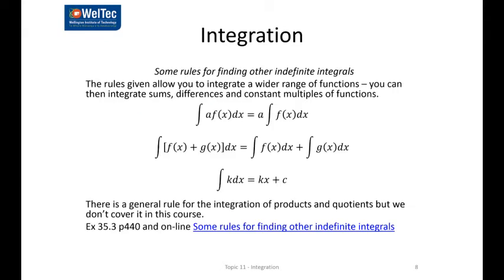It's all very well being able to integrate a single thing, but really the problems that we're likely to find that we need to integrate are a lot more complicated. So we might have the integral of 5 sine x. So the rule here says that we can break that up by putting the 5 out the front of the integral sign and integrate that. Or we might have the integral of 7x cubed. So we can put the 7 out the front and find the integral of x cubed.